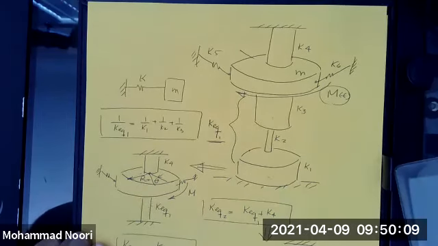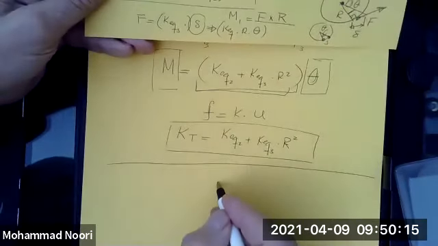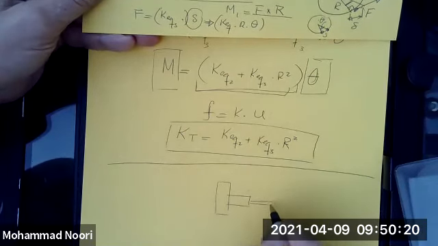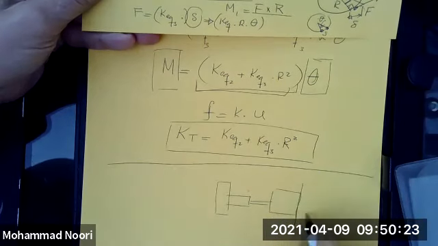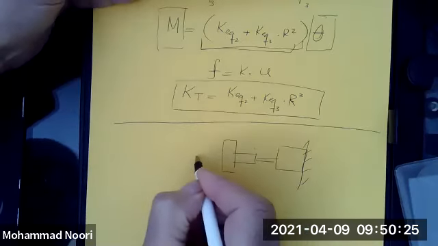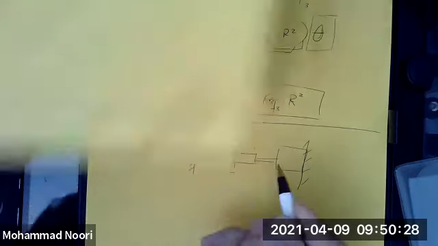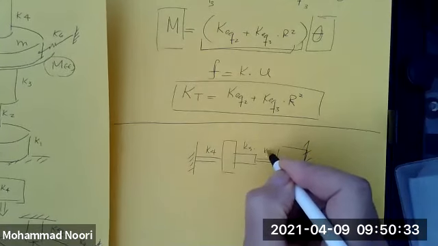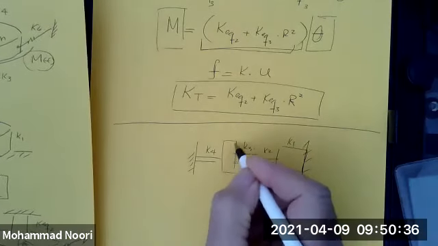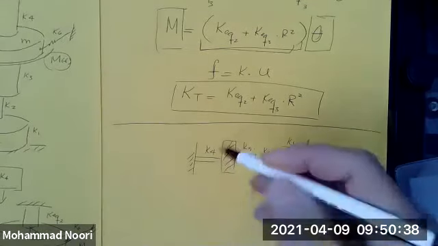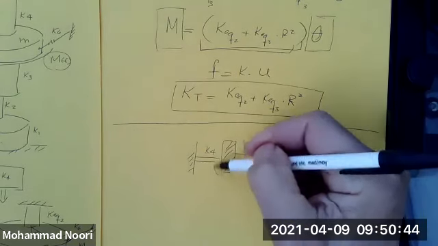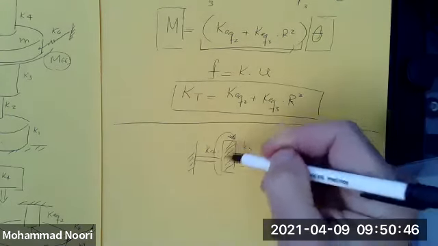Let me actually show you this. Let me demonstrate it here, because the problem may be a little bit complicated. If you had a shaft like this, which is what we have here. This is K4, this is K3, this is K2, this is K1, okay? This is the disk. So as this thing is rotating, or subjected, in other words, to a moment, or a torque.